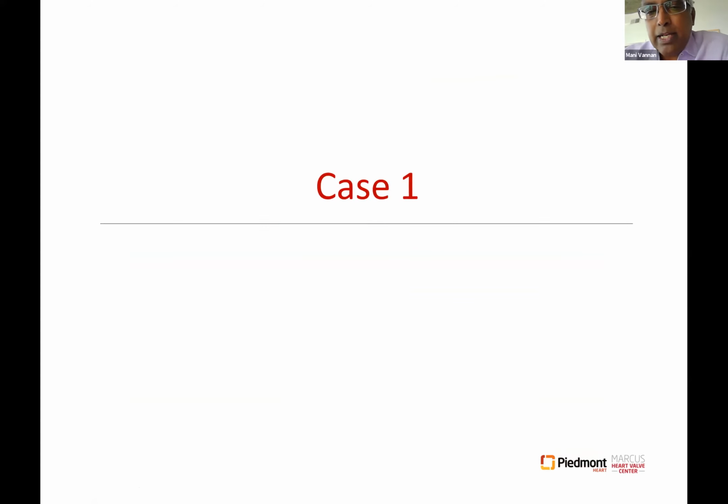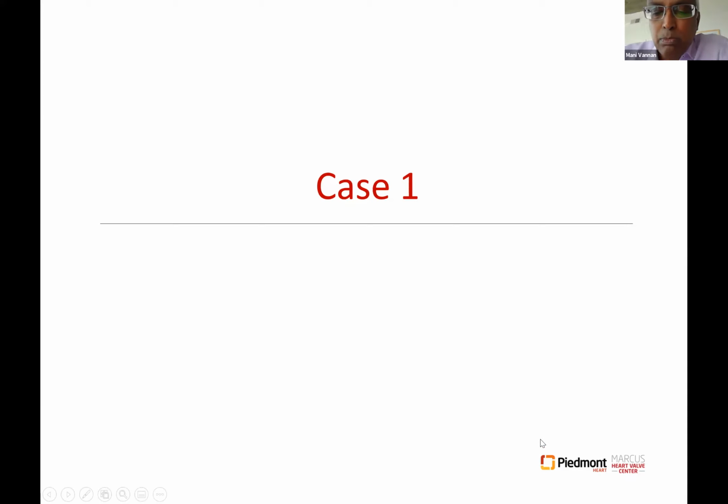With this in mind, now let's look at a case as how we can bring all of these indices together, or what is the role. Do we need regurgitant volume and regurgitant fraction in everybody? The answer is clearly no. Mild MR is mild MR, whichever index you use. Severe MR is severe MR, and the only reason to get regurgitant volume and regurgitant fraction in a severe MR would be to look at pre and post therapy, where the intervention makes it impossible to use PISA or routine vena contracta for looking at change based on therapy.